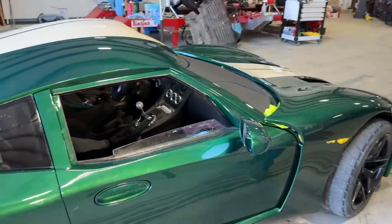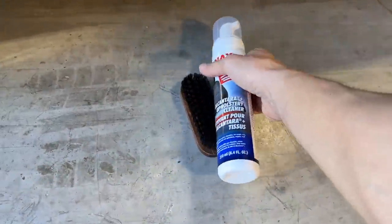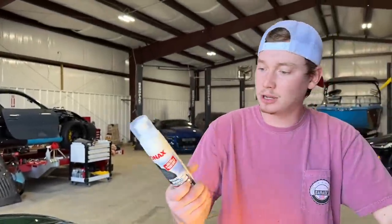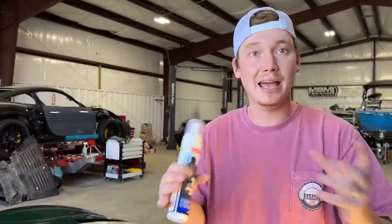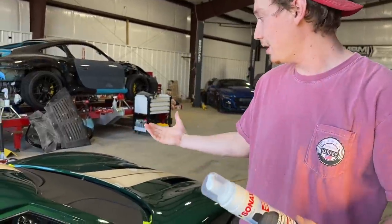Dude, I love that right there. And the interior, of course, got a nice quick clean, using this stuff right here and a brush. Where did you get this stuff, dude? I just found that on Amazon. I actually bought it to clean my Alcantara steering wheel, because Alcantara gets nasty after a while, and this stuff works great on that with the little brush. But dude, it works great on upholstery too.